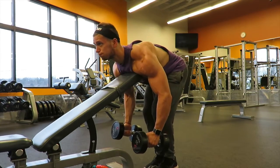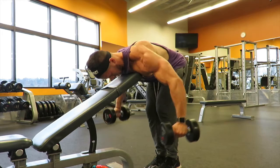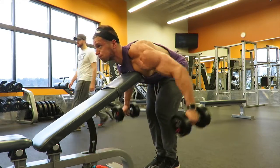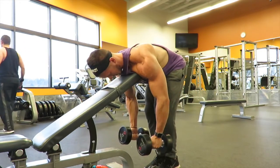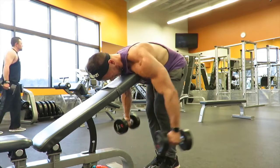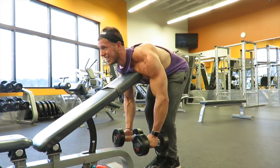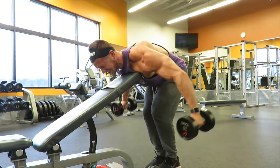I superset those with a two arm dumbbell rear delt fly — I call these chest supported. Some people put their head to the bench; I like to put my chest to it. If you're a germaphobe you could always lay a towel down and put your face to it. I superset these with the seated lateral raise — these are really targeting the rear delt, while the lateral raise targets the lateral head. Four sets, anywhere from 15 to 25 reps. On these I'm not twisting the dumbbell as much; it's more locked into one position, really trying to focus on using that rear delt. That's the second pairing.